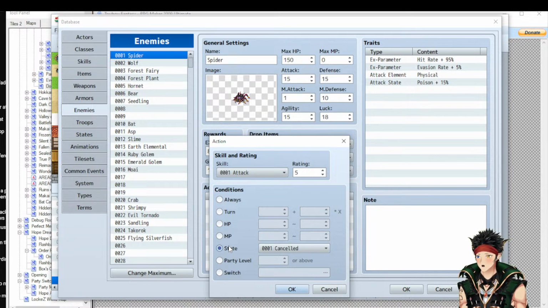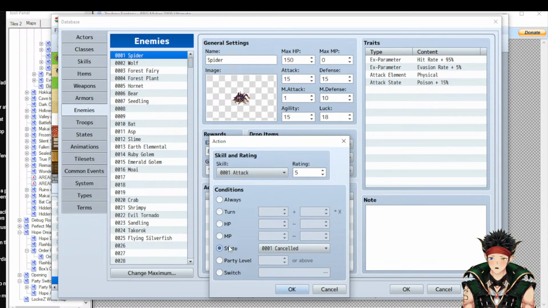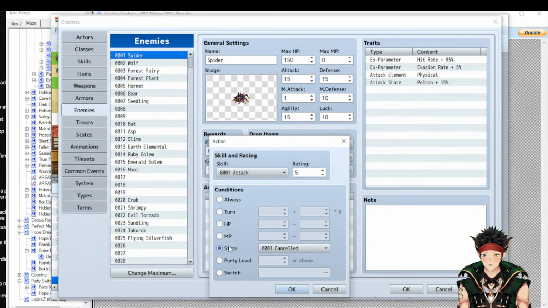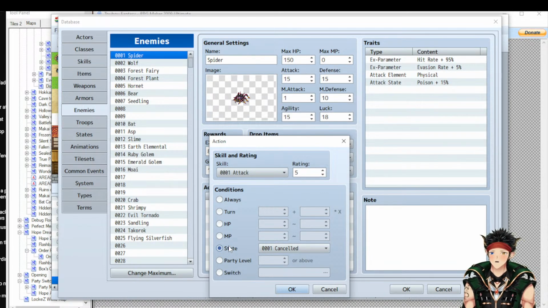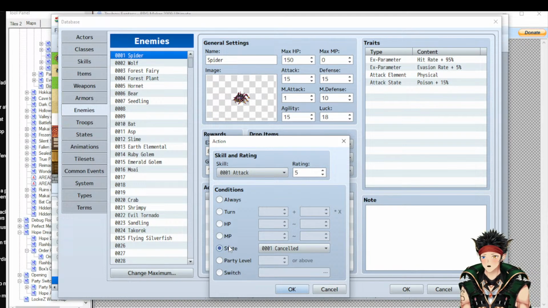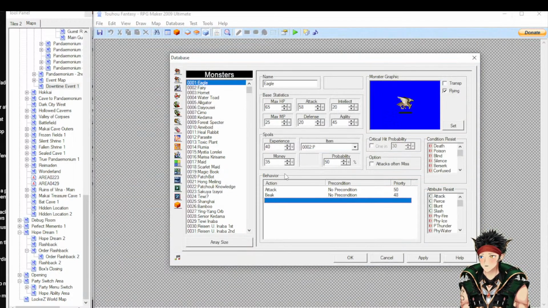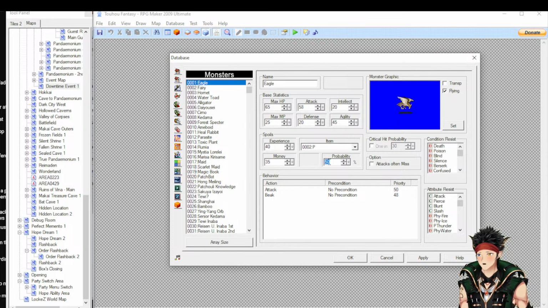Here's the thing that 2003 does not have: a condition based on the status effect that the enemy has, which would have been very useful. Like, okay, the enemy has a debuff. If they have this debuff, they'll clear it and heal. You can't really do that in 2003. EXP, money, simple probability of the item drop. Here's something I don't know why they changed in MP. They make it 1 in X chance to get the item. Why? Why not just make it a percent like here? I don't understand that. I don't understand why they changed that of all things.